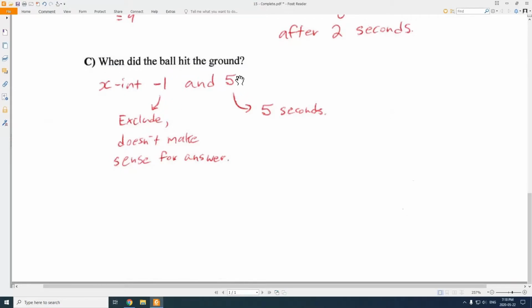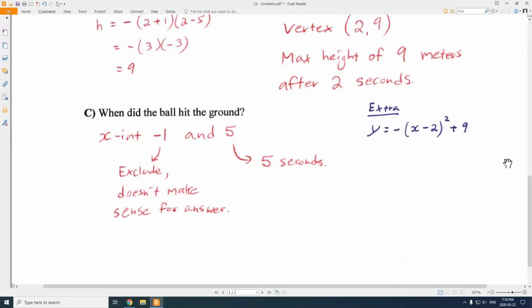But let's say you didn't have factored form. Let's say that the problem only gave you the vertex form. So in this case, I'll show you what we would do in that case. So I've just taken this equation here. My vertex was 2 and 9, and we had an a value of -1 earlier. So I've just rewritten our equation in the vertex form instead, right? Using my vertex, right? Switching the sign out of the brackets, so +2, +9, and my a value.